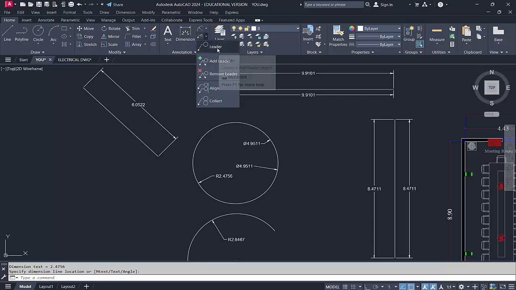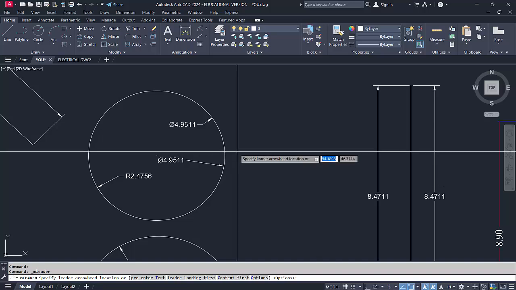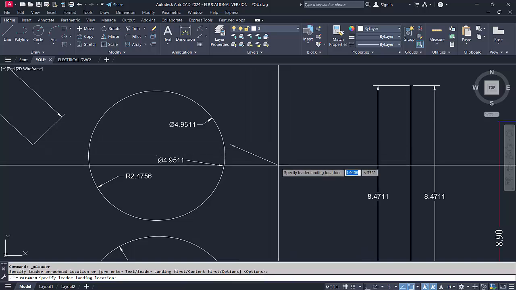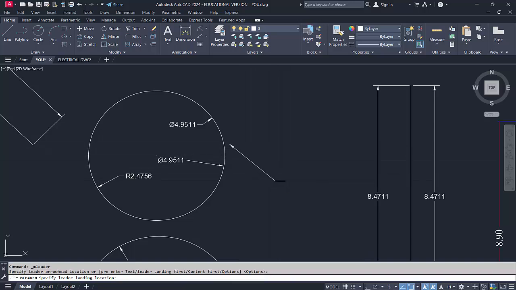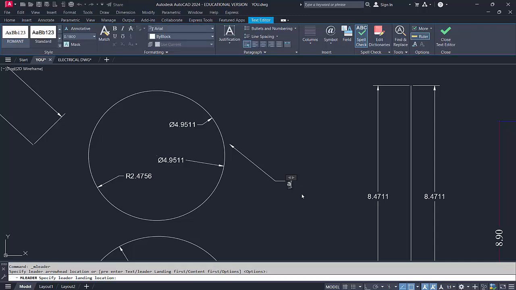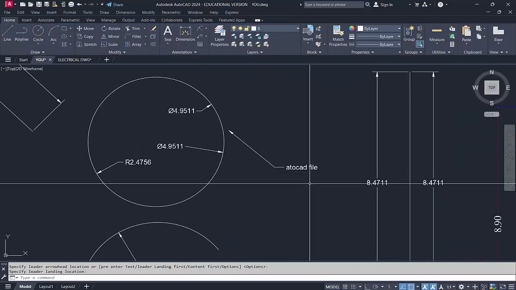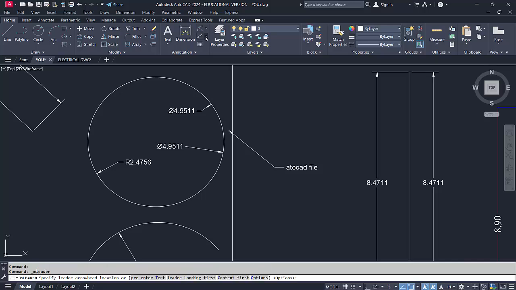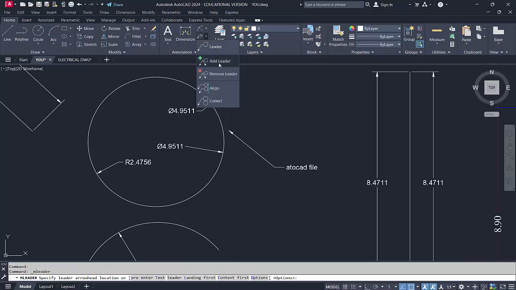And also I have here one ladder. This one is ladder. Select the object here, and you can mention everything you want. Also next I have add ladder.